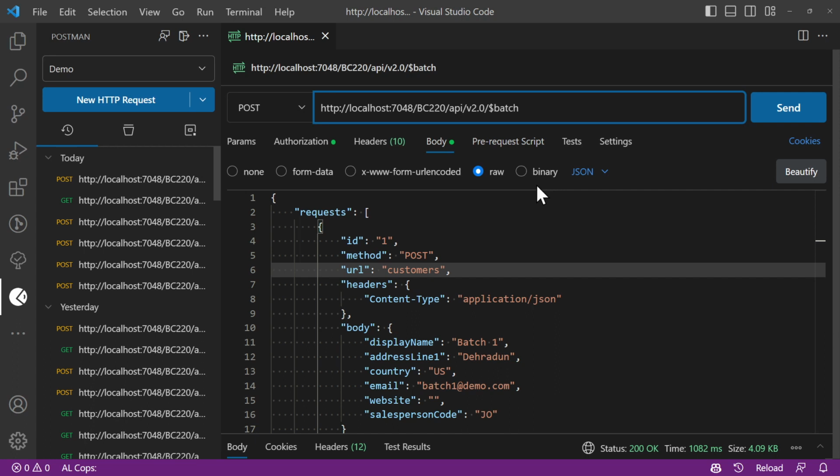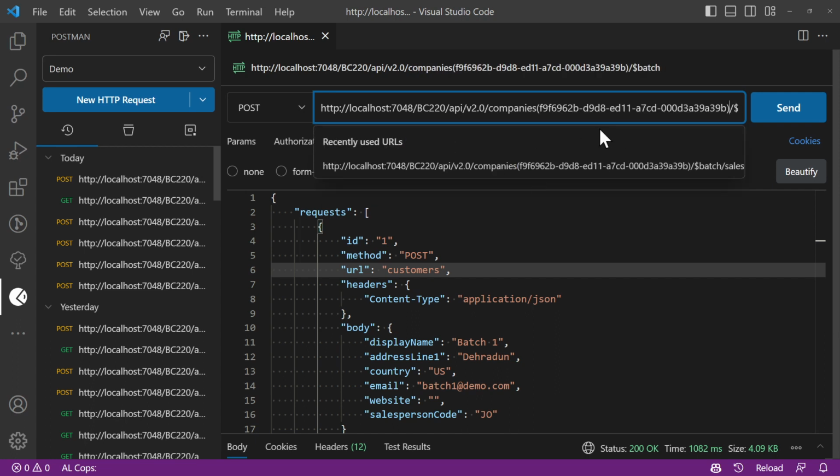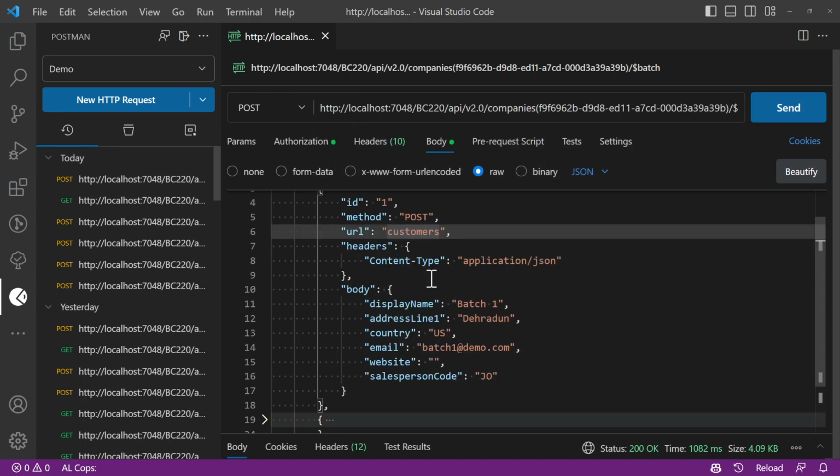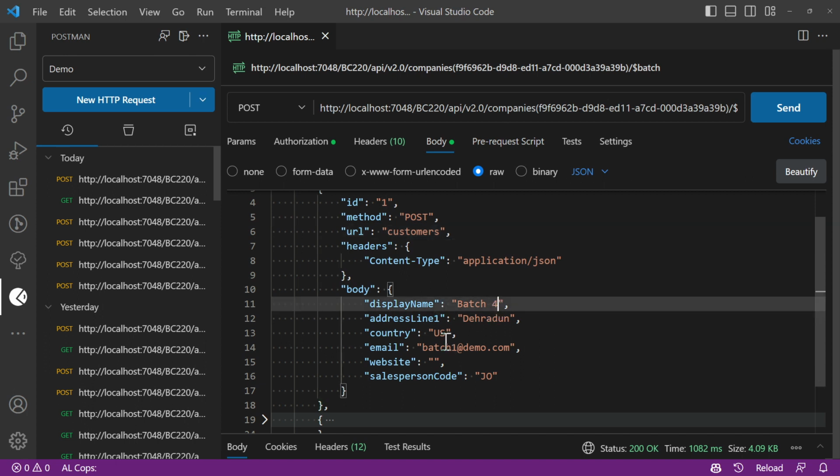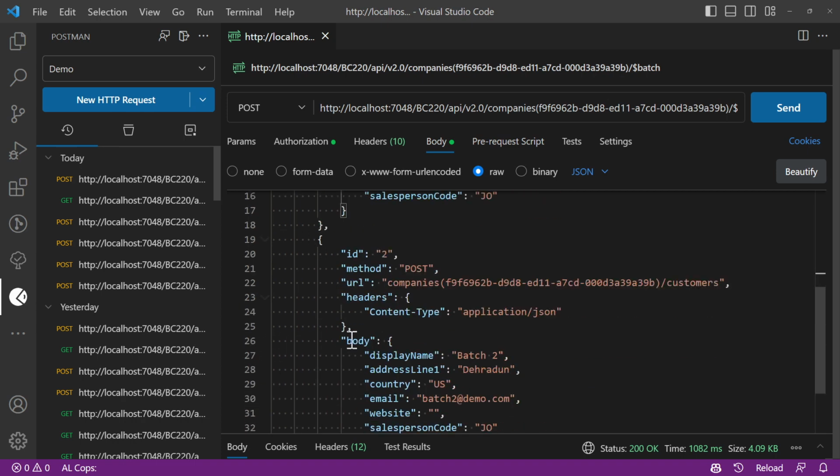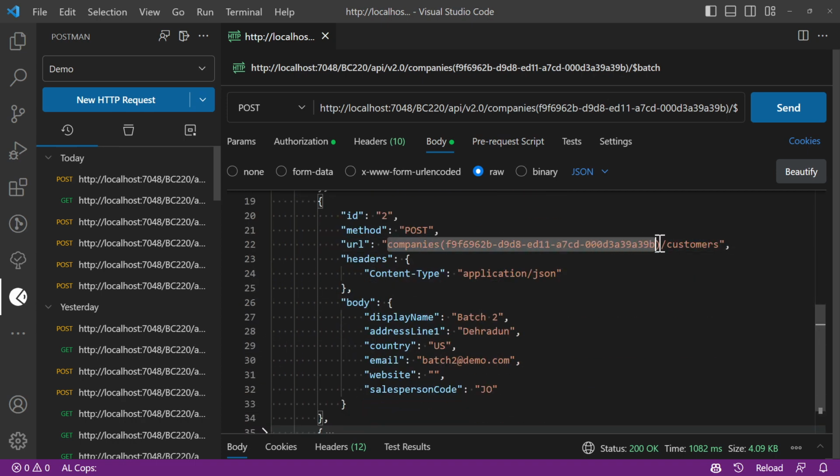So what will happen now is the dollar batch will be replaced with the customers, whatever the part of the URL is. So this will be replaced with the customers word. And I'll change it to 3. Oh, I already did 3. So let's do a 4, 4, same here because I'm doing the same thing. Otherwise this URL will become incorrect.